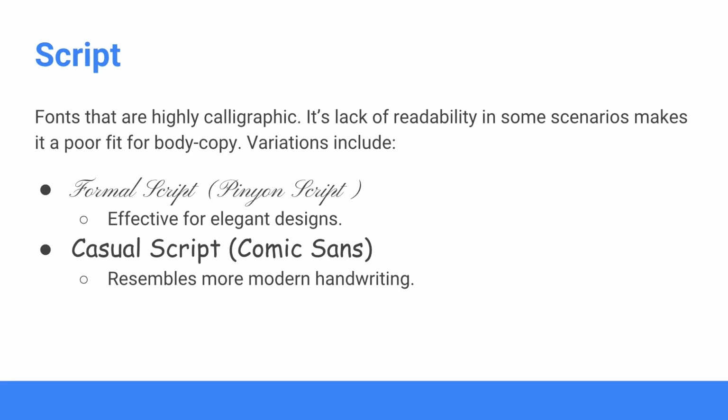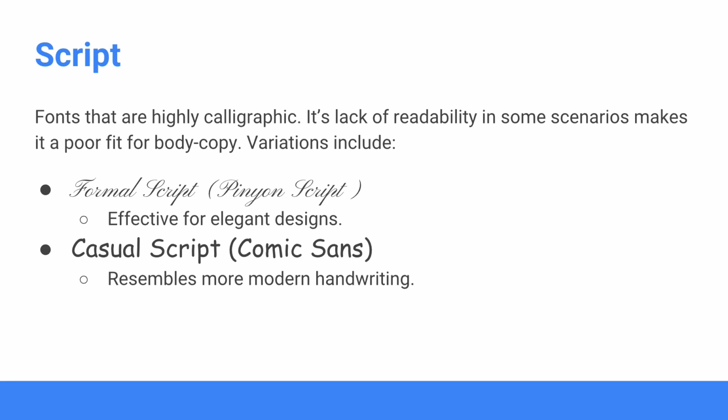And last but not least, we have script fonts. Script fonts are just fonts that are highly calligraphic. What we mean by this is that it's almost something you could 100% write as a human being. The downside is the lack of readability in many scenarios makes this a poor fit for body copy. What do I mean by body copy? Basically, the text that matters. If you make a page and you have text on the landing page that's very important, this is body copy, and you should not use script font types for body copy because they're almost never very readable.